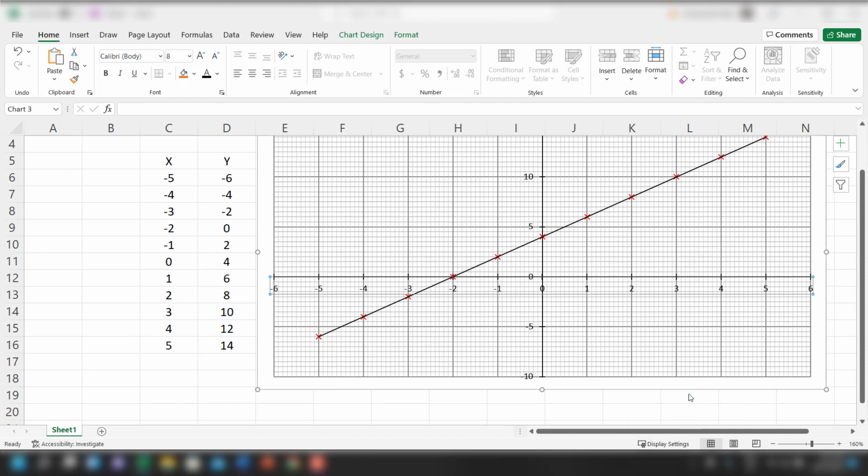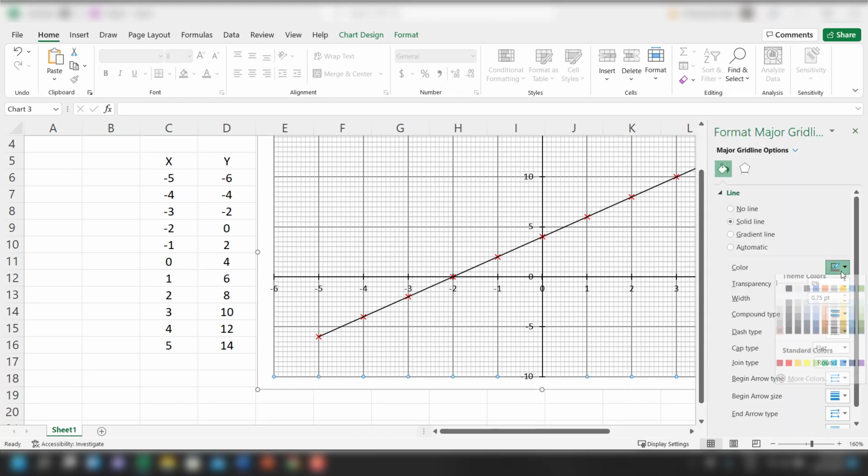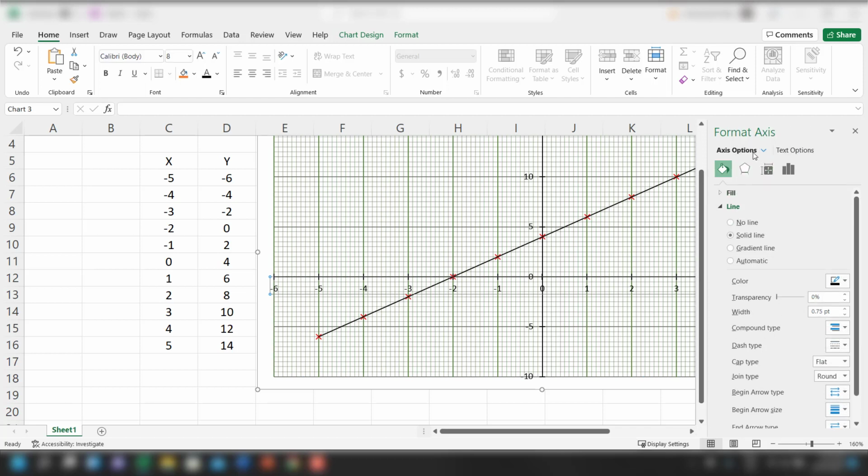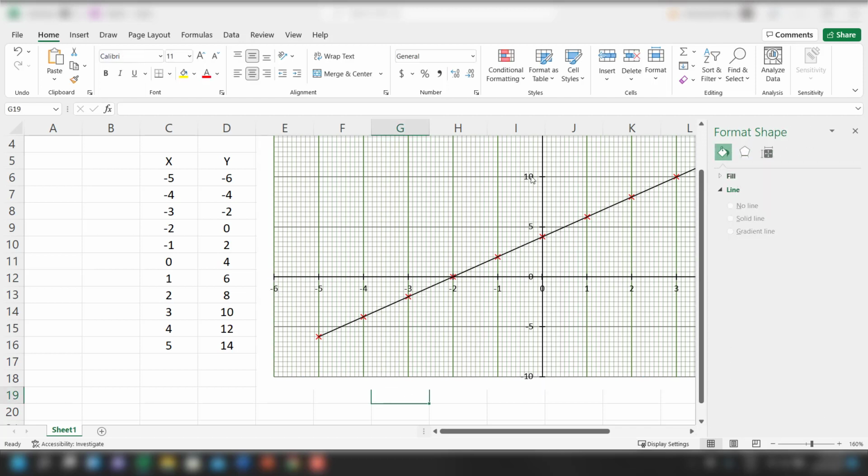So I'm just going to show you how it works. I can just change the color to green, like this. Then it will be changed to green, and then the minor axis, I can change it to green as well, of course with 50% transparency, and then I can change the other axis to green as well.